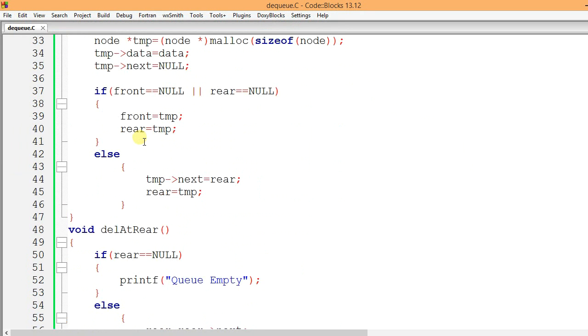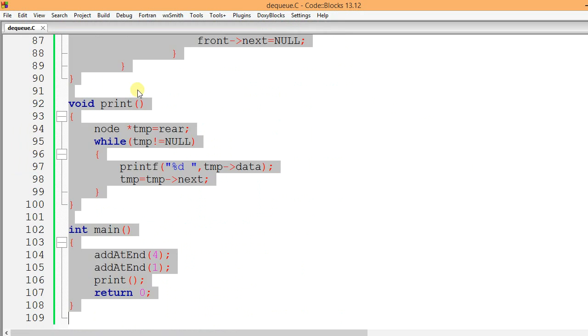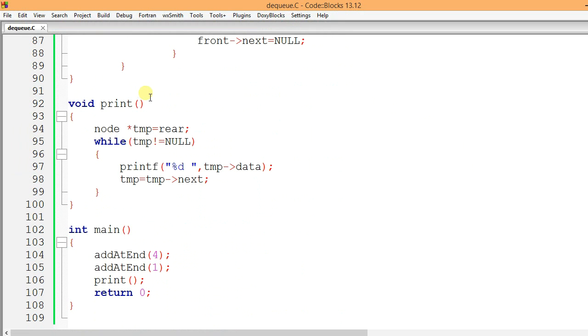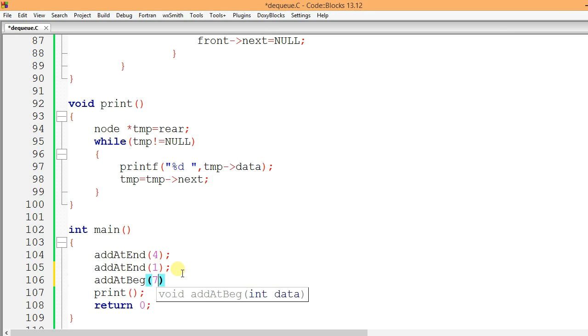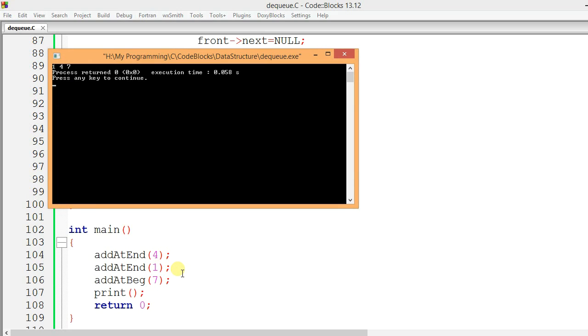Now let's try add at beginning. Add at beginning 7. Let's print it. Okay, 1 4 7. So it works. Now 1 was the rear, 4 was the front.